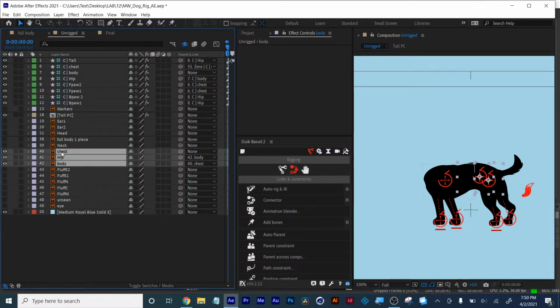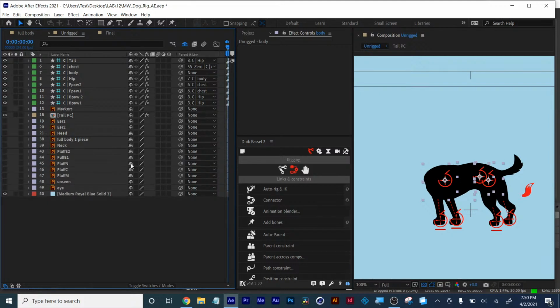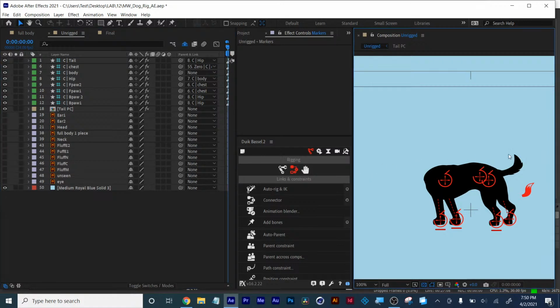Now, these 3 layers, I'm going to keep the eye icon on, and I'm going to shy enable them because they're controlled up here now. So I don't need to worry about that anymore. And it's less layers for me to have to worry about. I'm done with the markers, which we use to line up our anchor points. So I can turn the eyeball off for there and shy enable that. Having fewer layers will cause less accidents. And you see now we've got the fluff moving with the tail.